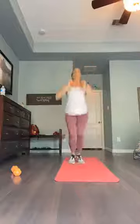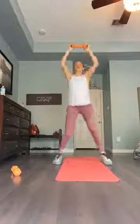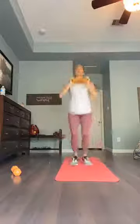We go in 5, 4, here we go, jacks in 3, 2, 1. Up and out, in and down. We've got 8. In 5, 4, to your lunge row. In 2 and 1, here we go, reverse lunge row.